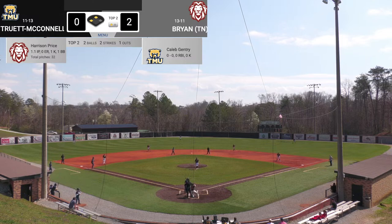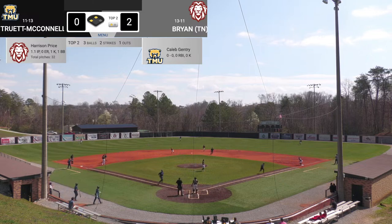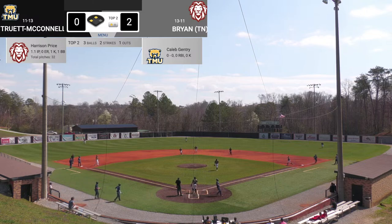It's going to be a fastball just a tad bit outside. Looked pretty good from up here. That moves the count to a three ball, two strike count. Umpire's got a little tighter zone than most umpires. And here's the pitch from Price. It's going to be a little handle shot out to our shortstop, Morton, who fields and throws across to get the first out, the second out of the inning.